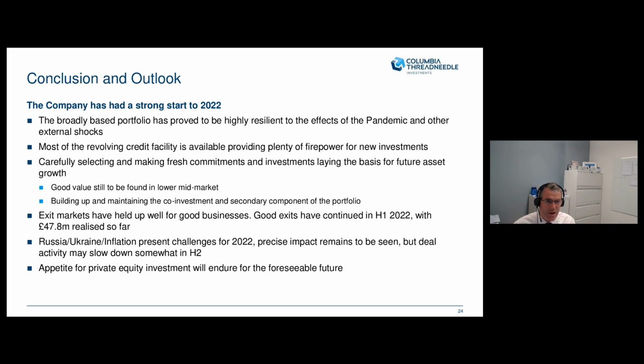And then looking at our debt, we have two elements. There's a term loan, which is 25 million euros, and that also has a floating rate. And then we have a 95 million pounds revolving credit facility on top of that. Again, that's on a floating rate. There's a fixed margin over LIBOR in that case. Obviously we take into account not just the rate when we put it in place, but what it's likely to be going forward. When we put it in place, the base rates were very low. The margin is significantly higher than the base rates even now, and that will probably continue to be the case.